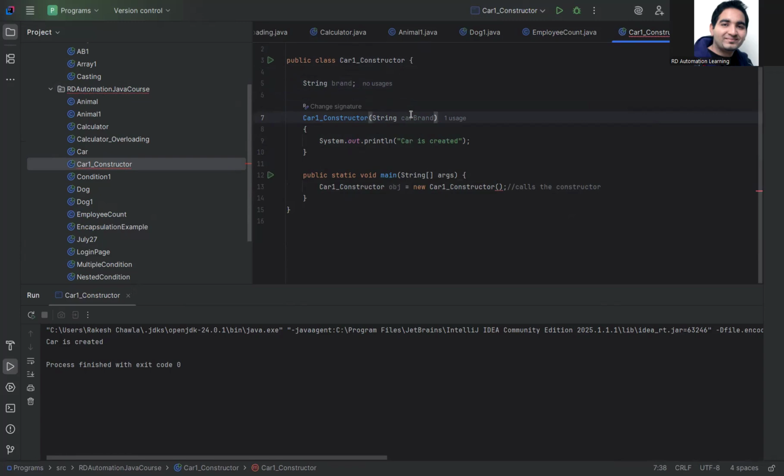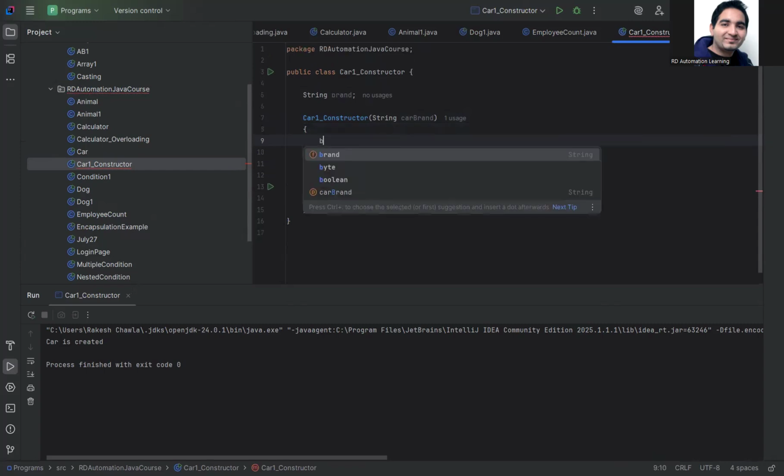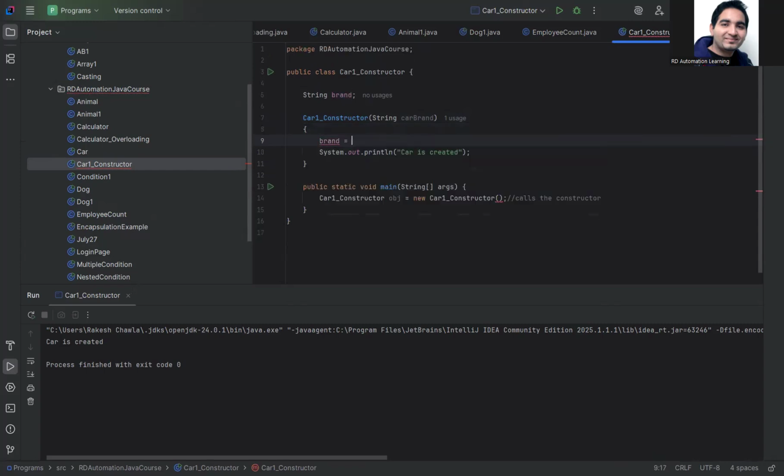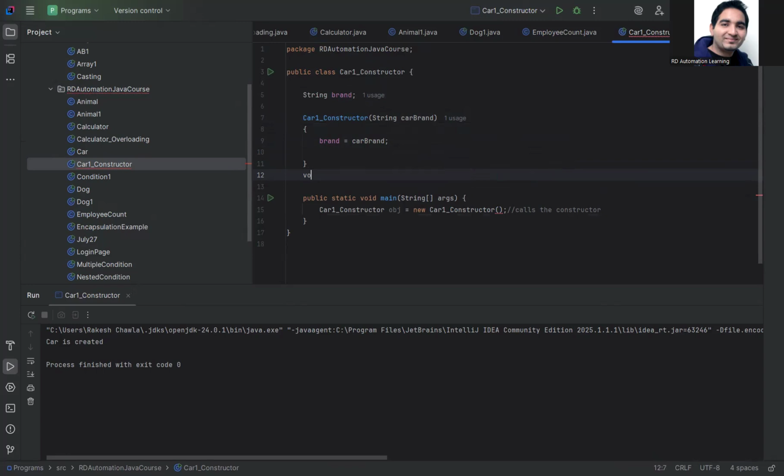This is your parameter. Now see, what I'm doing is assigning a value, brand equal to carBrand. I'm assigning the value to my variable brand, same as that of carBrand. And now I'll create a different method, void display, to print the things.